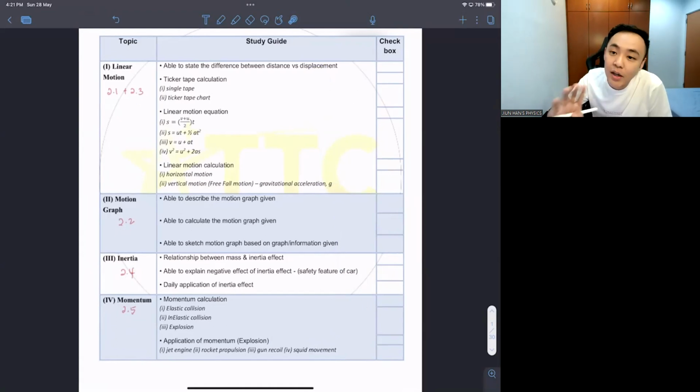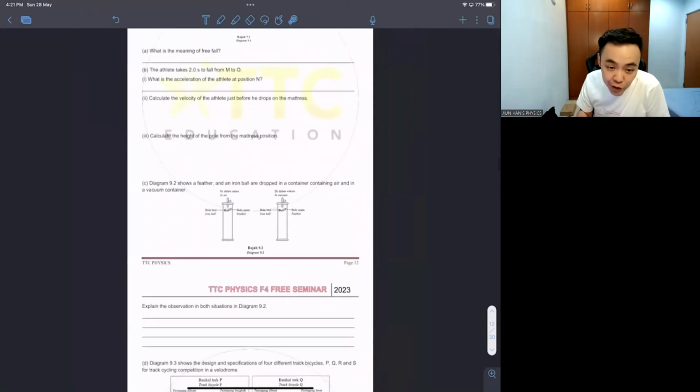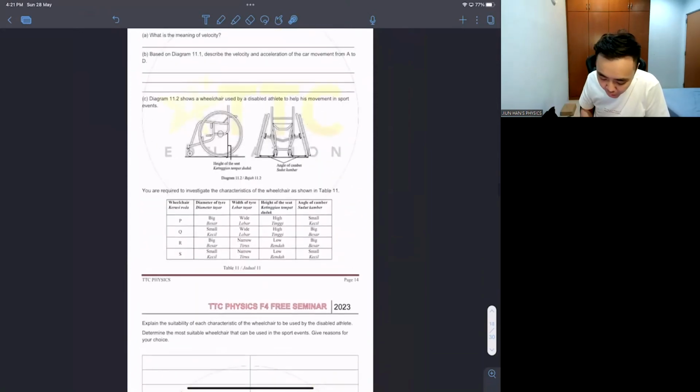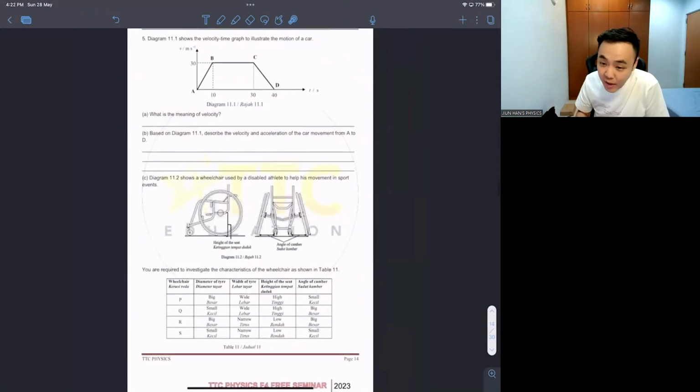So regarding answers, simple. Now you go to our website. Remember I said there's a Google Drive where you can download the PDF file. After that, I will upload the answers as well. Yes, every question has an answer, so don't worry about it. Some of you said, I wanted to try some essay questions, I don't know where to find them. Inside, I prepared all kinds of questions: exam style, explain, calculations, and essay questions. Inside every question, I give you the answer. So don't worry about that.